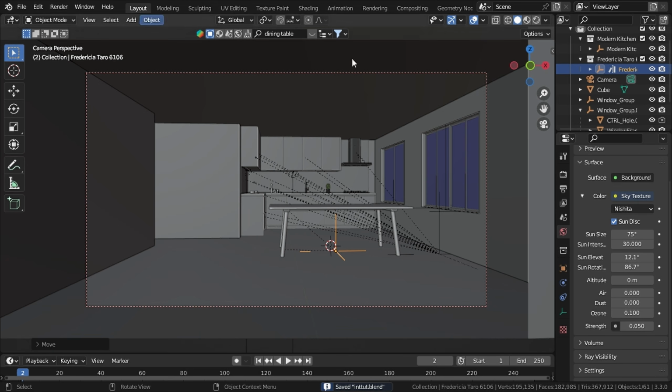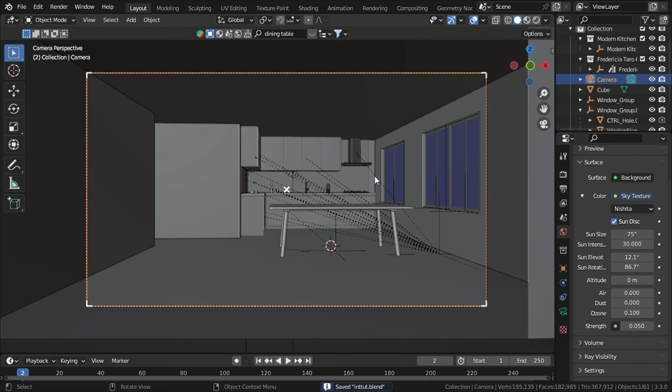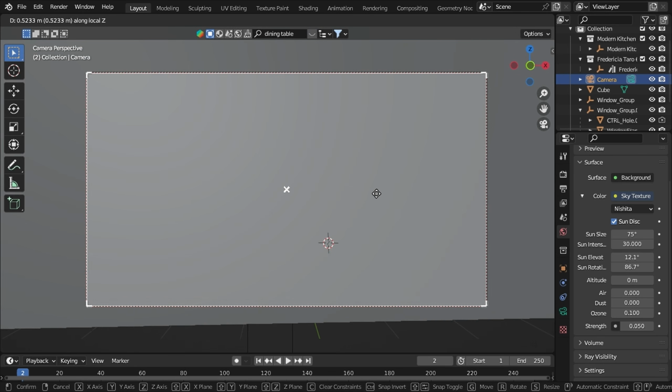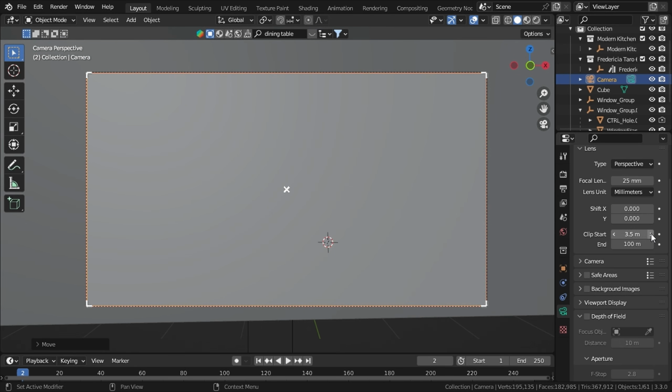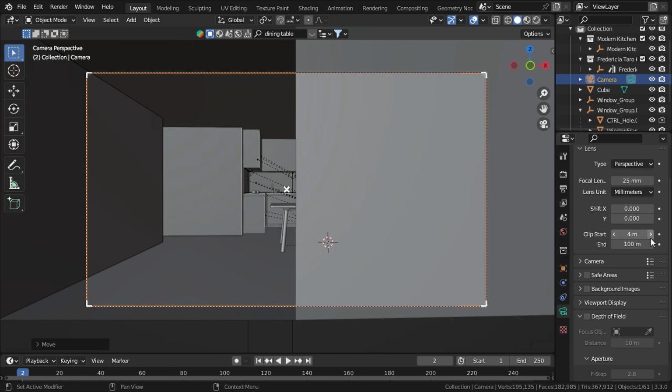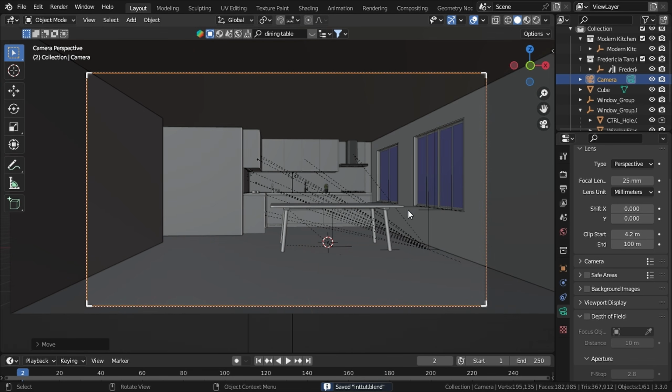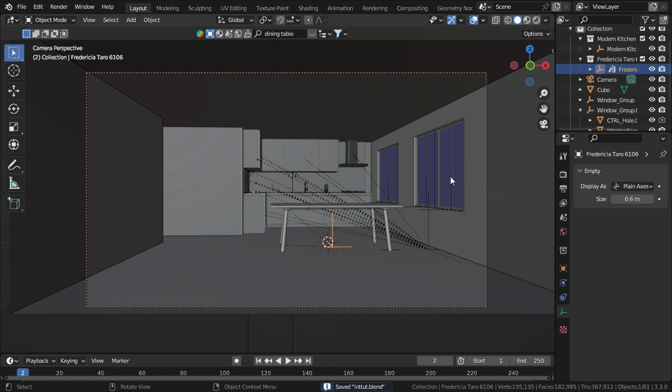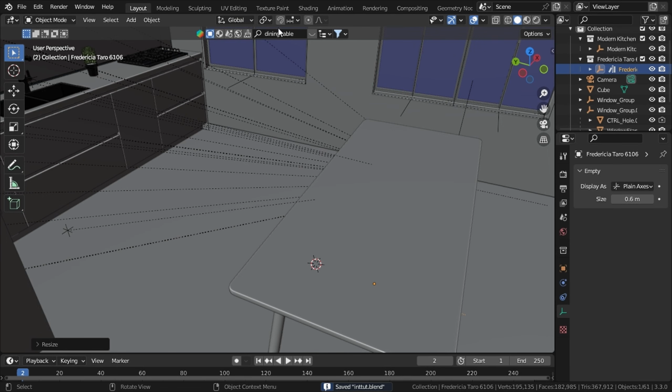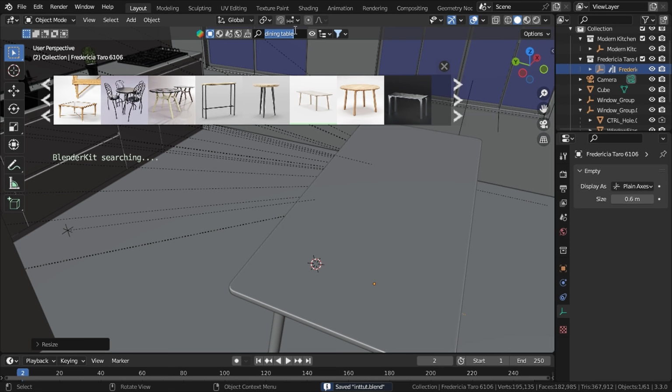Okay, also let's move our camera a bit backwards, and let's increase the clipping distance. Let's scale it down just a little bit. Okay, and now let's add in some chairs for our dining table.